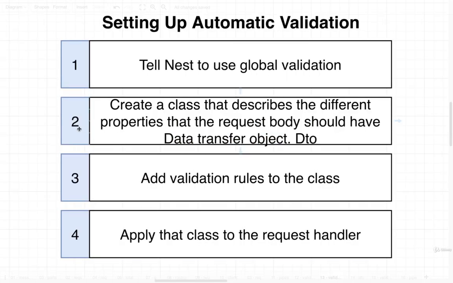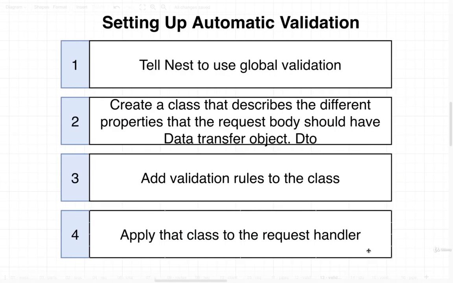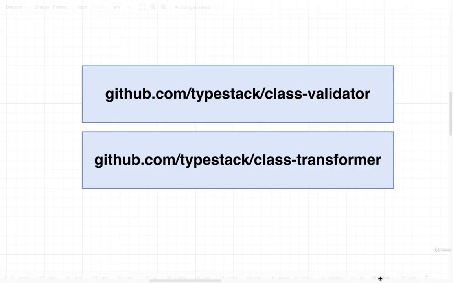Next up, 3 and 4. So first off, 3. When we started to add some validation rules to our DTO, so this isString thing right here, we had very quickly installed the class validator package and another package called the class transformer. So I want to show you some information around those two packages very quickly.